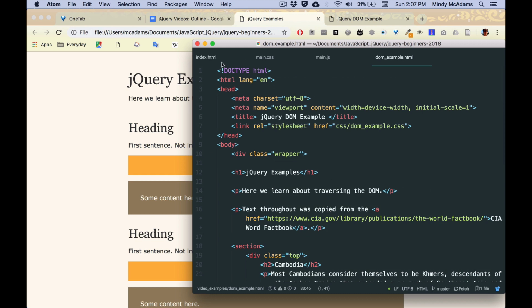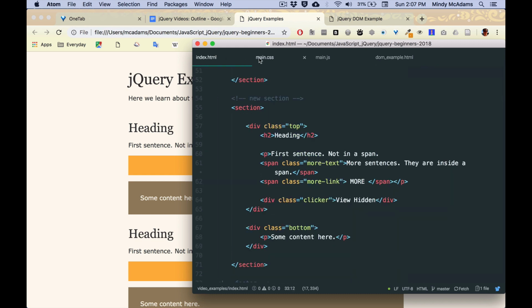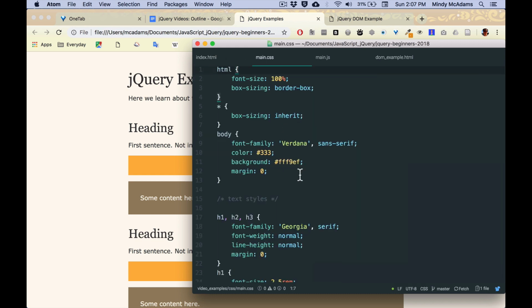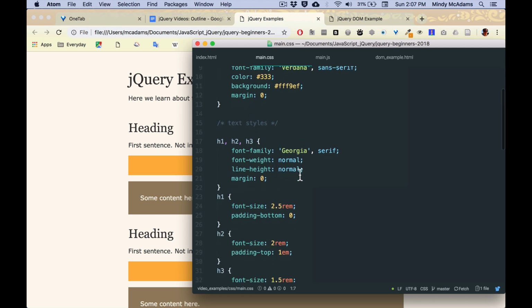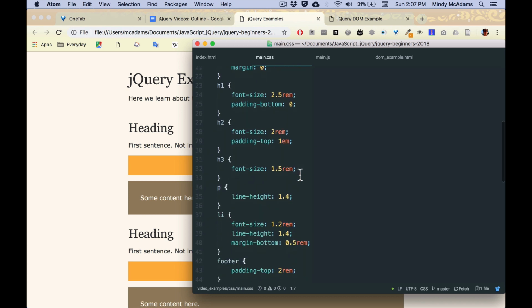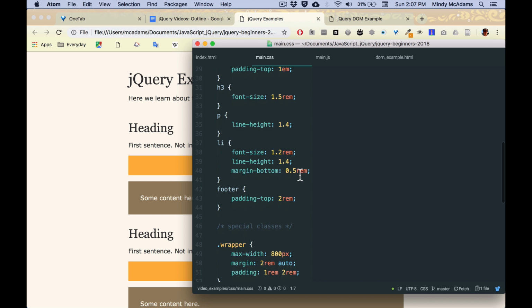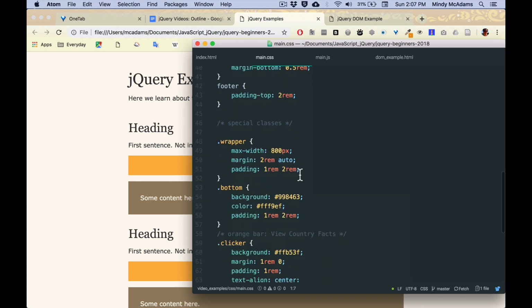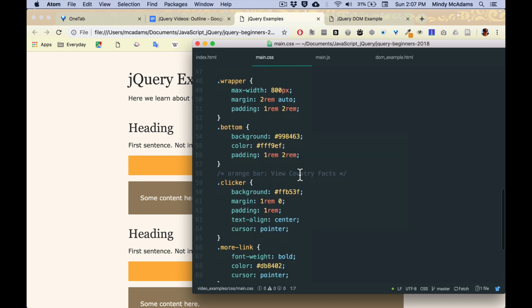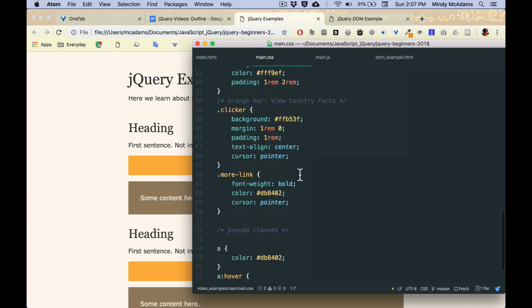So how did we make this? Oh, and one thing so far, the CSS does not have anything special, just margin and padding, regular things that a beginner has learned already. So there are some classes for things to make them look the way, orange and brown and so forth.